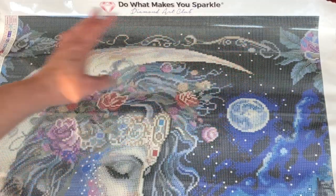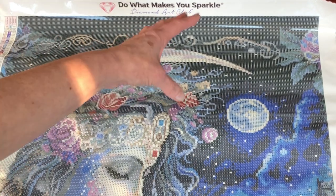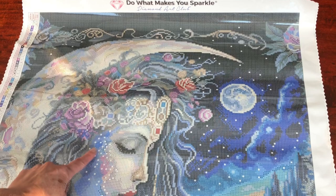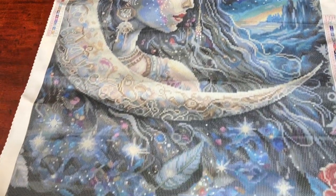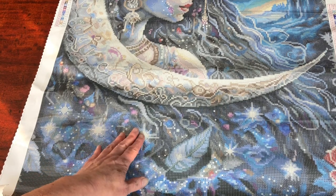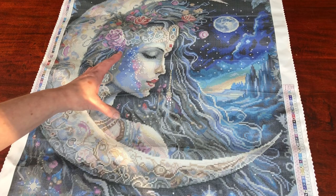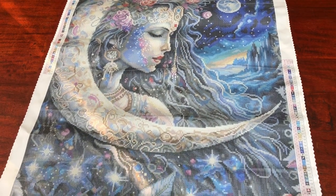Heading further up the picture, we've got flowers either side with lovely delicate leaf details and swathes across the top, which will be picked out when those 310s sit in — all of that colourway will be picked out. Each one of these dots is a fairy dust diamond, and they're not only in the night sky, they're also down her cheek, in her jewellery, and along the bottom picked out in details. It will be interesting to see what the number two code is — I think they'll probably be ABs. The blends of colours look so delicate with a greeny hue in the middle, surrounded by blues, blacks, and reds picked out around the rest of the painting.